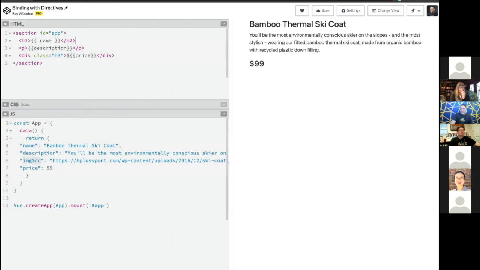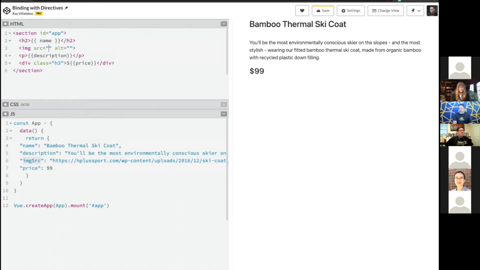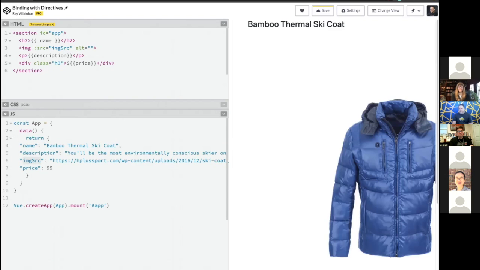And so if I wanted to add an image, say underneath my headline level 2, I would add an image tag here. And because I'm not using regular HTML, I'm going to use the v-bind directive. Again, I could use v-bind, but nobody does that. You just use the colon and then source, and you say I want you to use img source, the variable, and then it would just output that image in there for you. That looks funky, so I'm going to add a Bootstrap class of image-fluid here, and that'll just make it fit.